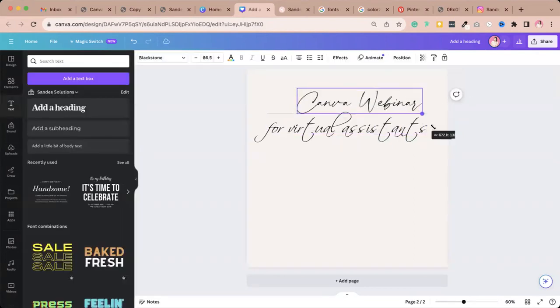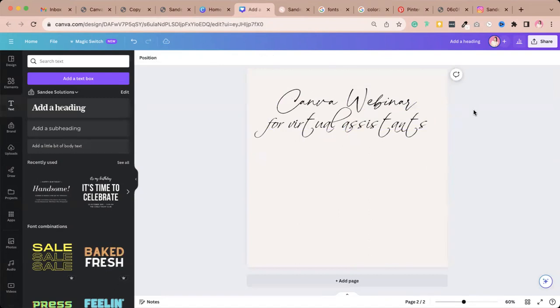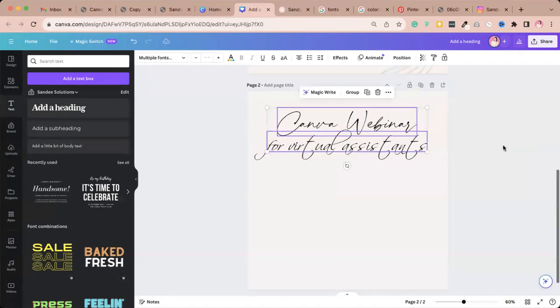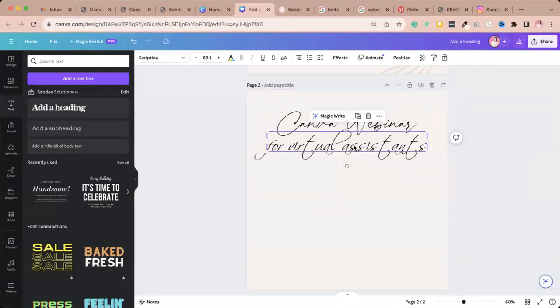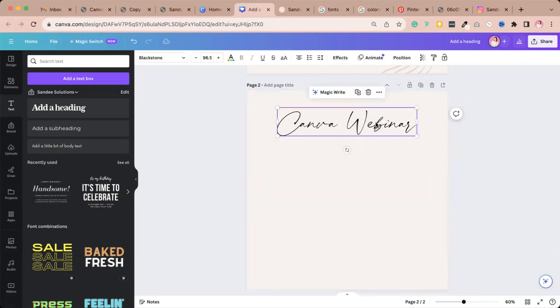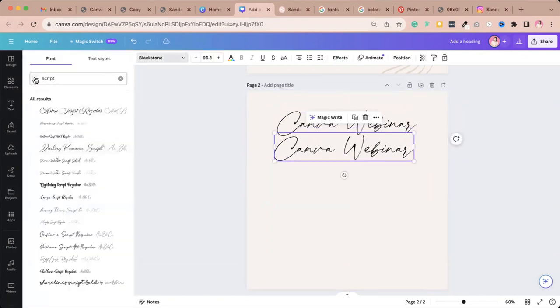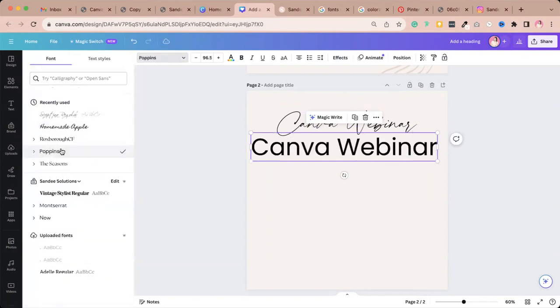Okay, combining a script font with another script font is a recipe for disaster. See how hard it is to read, right? So we don't want that. If you're already using a script font, then make sure to use something else that's easy to read, like Poppins or Montserrat.